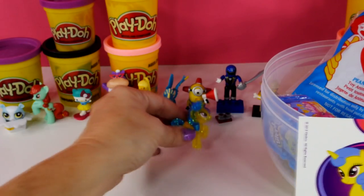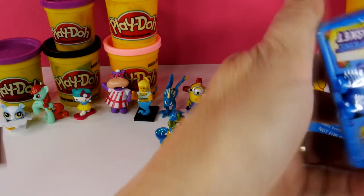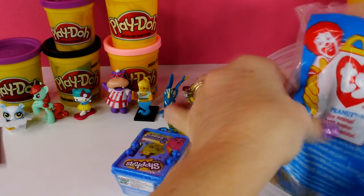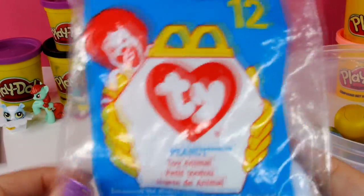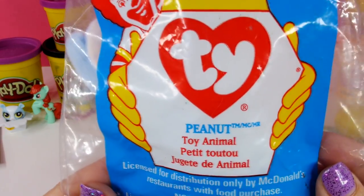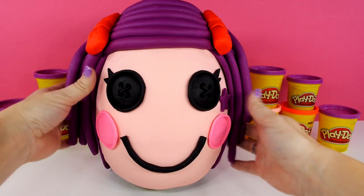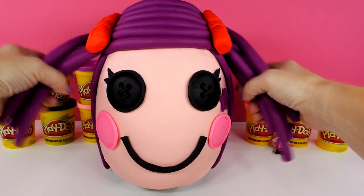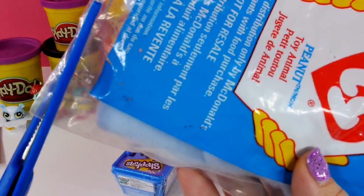Very cute. Yay. We have another pony. Now we have a Shopkins. But I'm gonna open this first. This is our McDonald's Happy Meal Ty beanie called Peanut. That's kinda cool, since our Lalaloopsy doll was who? Peanut Big Top. So it's kind of fitting that we have a beanie named Peanut. Let's see who it is.